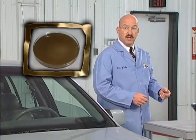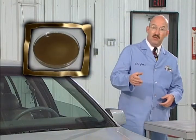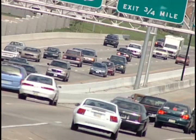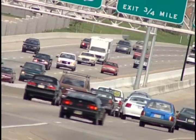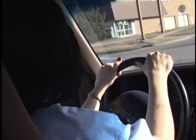This discolored fluid contains debris that can actually add to the wear and tear on your steering mechanism rather than protect it. You don't want to go past about 30,000 miles between each power steering system servicing. And if you're noticing a jerking action or a less than smooth operation to your power steering, you need to get it in for servicing right away. Also, you may hear a whining sound. Are we there yet? No, not that kind of whining. A kind of squeal, which can also indicate that you need to replace your power steering fluid.